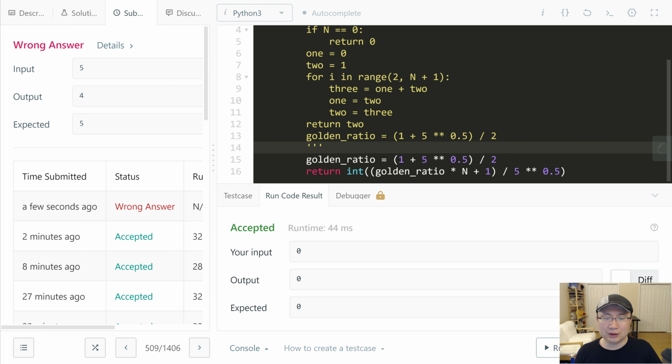Golden ratio is 1 plus 5 is 2. Interesting.